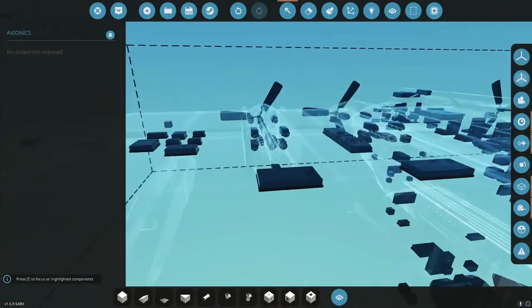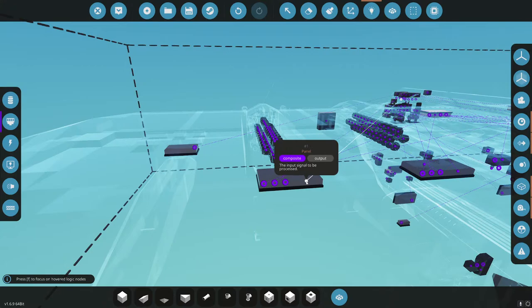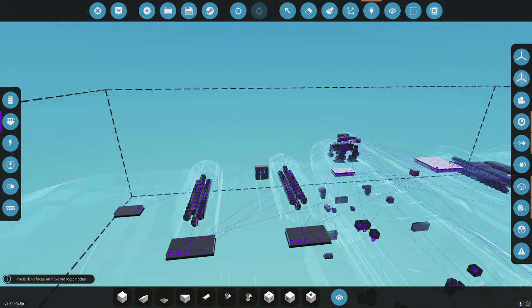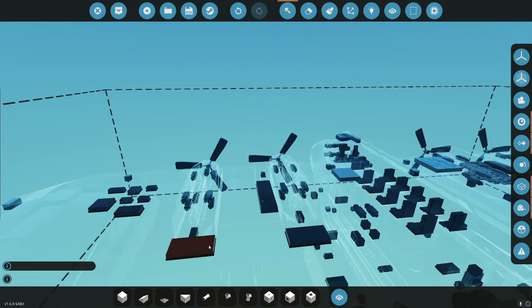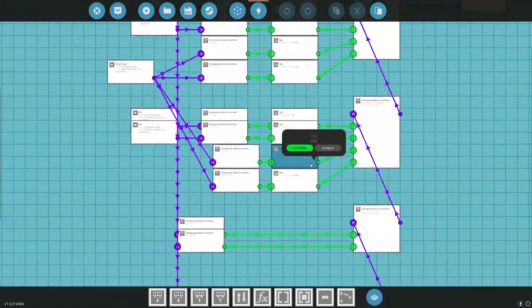Let's get these read. Right here, if I look at my readouts, we are running one. One runs to that signal there. What is this going to here? What are you communicating to? Your avionics one goes to 2, 3, 4. Okay, so that's 1, 2, 3, 4. That's reading out avionics. Let's go ahead and get back in here and check what channels I need to run these on.